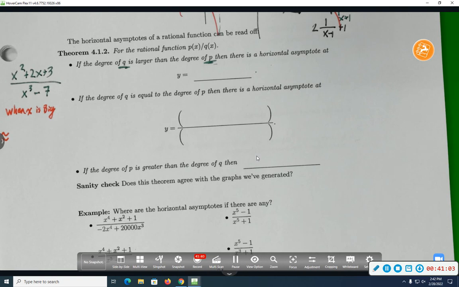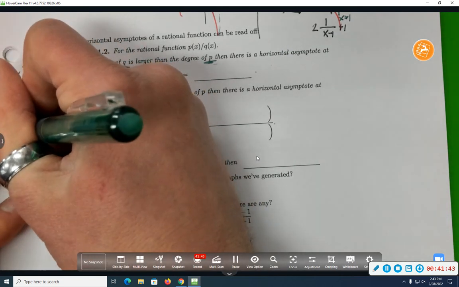Let's say x is 10 to the power 10. That's a 1 followed by 10 zeros. If you plug that in, then x squared will be a 1 followed by 20 zeros, plus a 2 followed by 10 zeros, plus a 3. Did the 2x over 7 actually make much of a contribution in comparison to that 20-digit number? No, it's going to contribute a 10-digit number. So when x is really big, the numerator is basically just x squared.